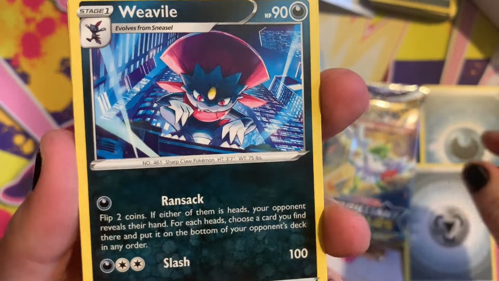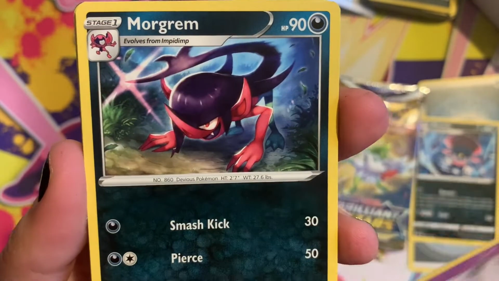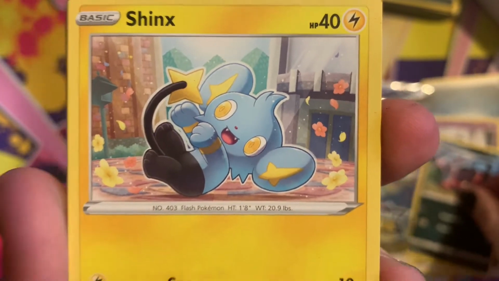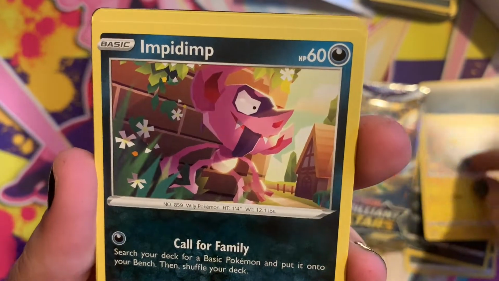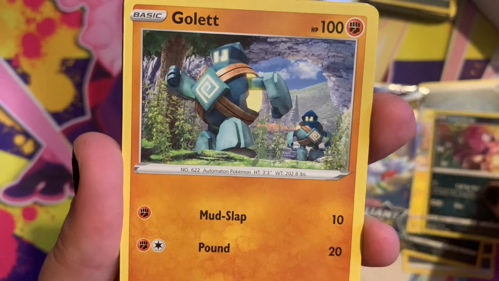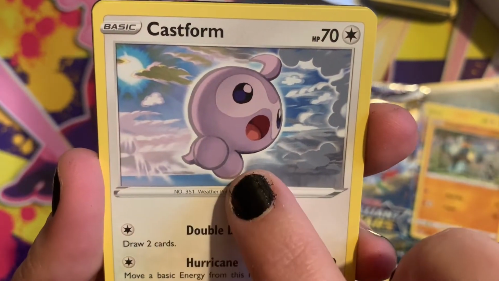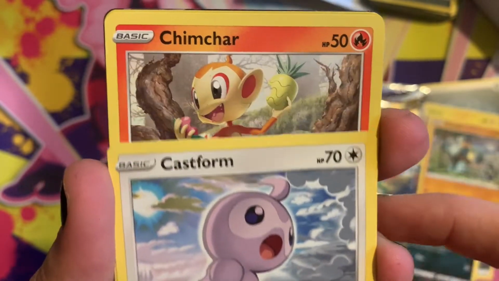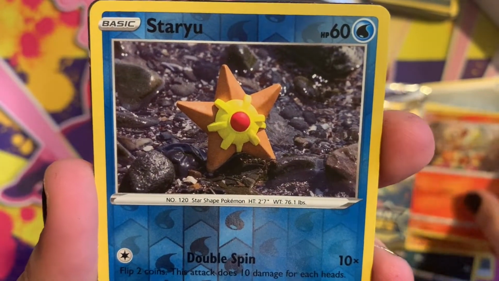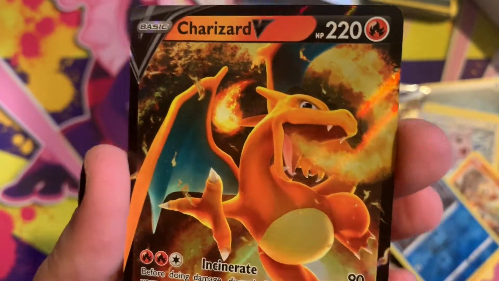We have a Weevil, that's pretty cute. Again, like city vibes. Dusclops, love that, need that. Another Morgrem. Shinx, which I also collect, that's super cute art. We have an Impidimp, I collect those as well, so that's pretty good. We have a Golett, a Cast Form, cute artwork. That is some interesting design. We have Chimchar munching down on fruits and berries, a reverse holo Staryu, and a Charizard V.